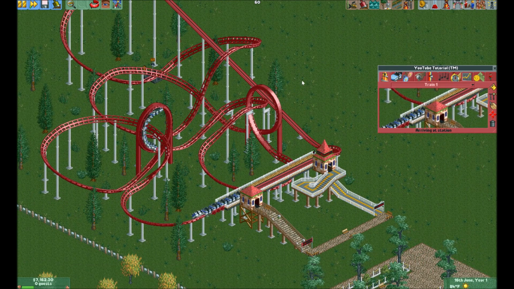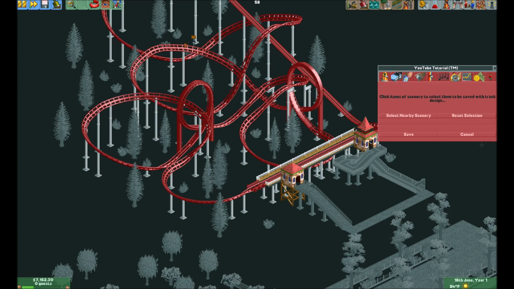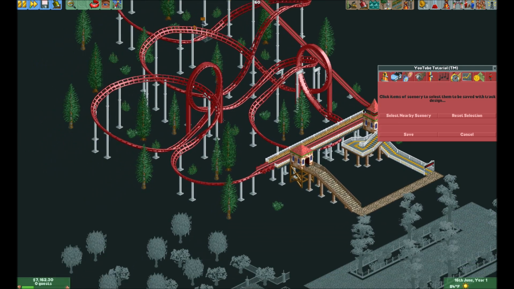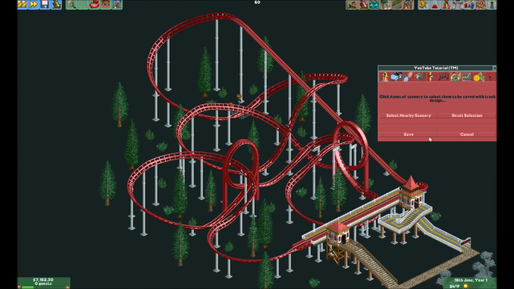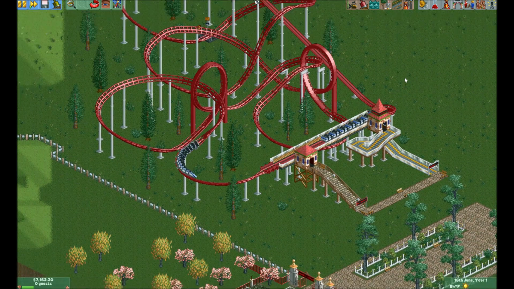Right. And just like that, we have something close to a finished coaster. You can save your track design in here, and you just choose select nearby scenery. We'll catch most of it. There's word in the pipes that OpenRCT2 is going to add something to kind of streamline this process, but it is kind of a pain in the neck to select all the extra scenery that it misses. By default, I think it grabs all the scenery within 4 tiles of the ride, like 4 tiles of a piece of track. So it gets most of it. But just like that, you can save it. I won't save this one, but you can save that and then plop it right back down.